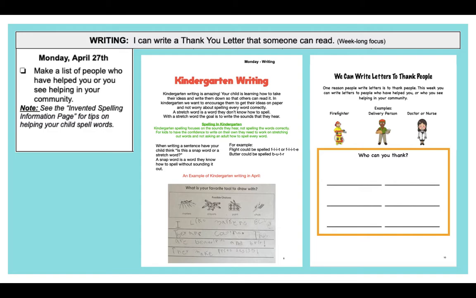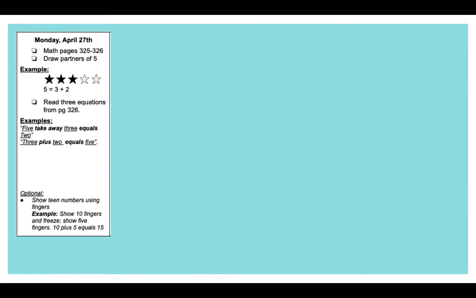So down here on the bottom we're going to make a list. I want you to think of six people that you could thank for doing something for you. It could be somebody in your family. You could thank the grown-ups in your house for making dinner for you. You could thank your grandma or your aunt or your brother and sister for watching you while mom and dad have to work. You could thank the delivery person who brings your groceries. You could thank a firefighter who's keeping you safe. There's lots and lots of people that we can write on this list, but try to think of six people that you could write a letter to to thank them.